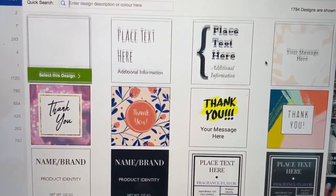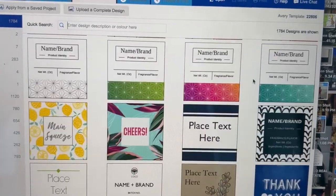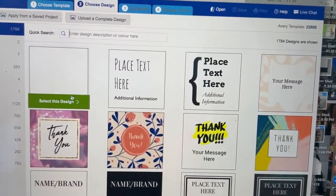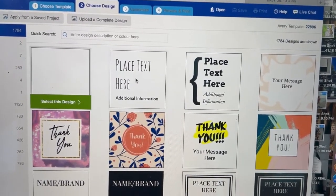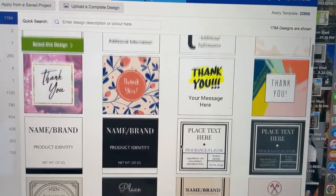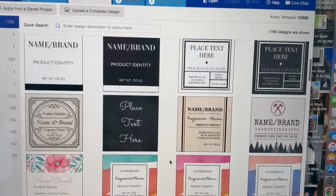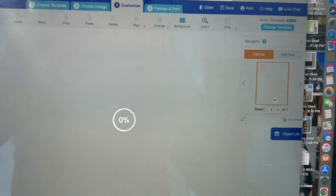And then they have all these different designs for you to use if you'd like. If you want something super simple or custom, you just click the blank template and then you can design it yourself. So for me, I use my own template, but just for the sake of the video, let's do this one. This is probably better for candles, but it's fine.